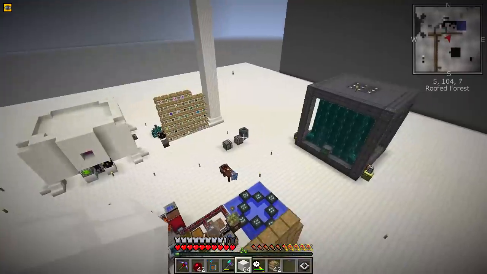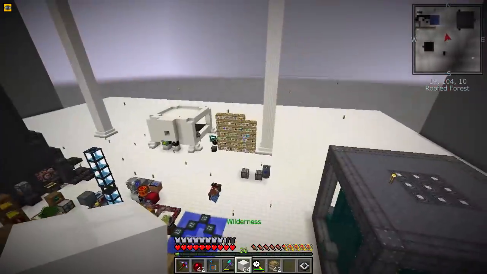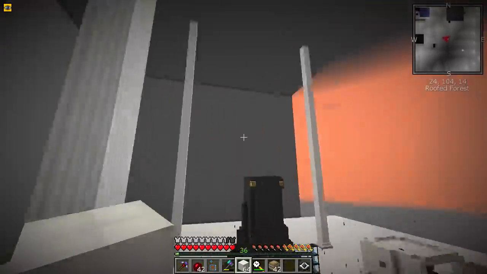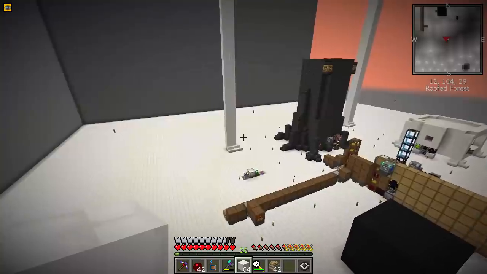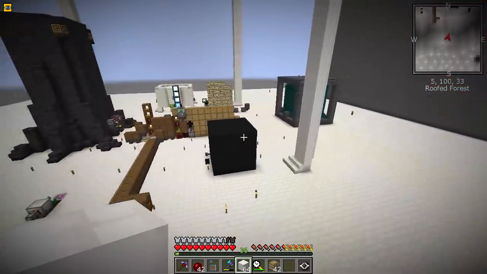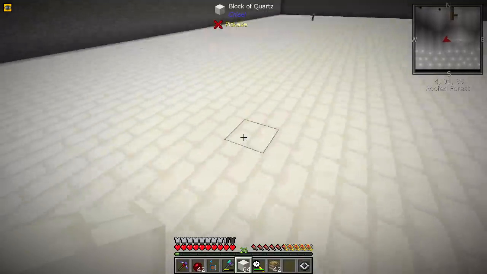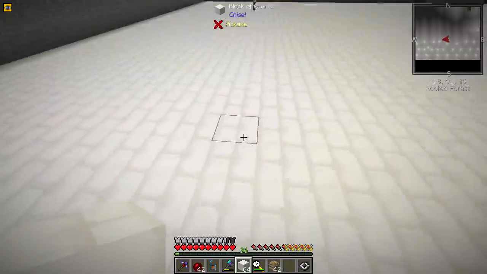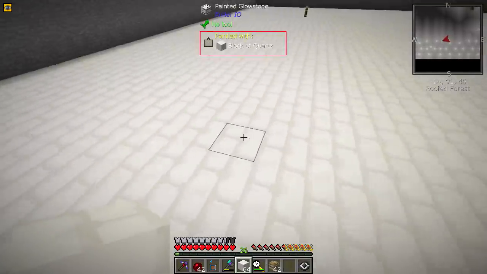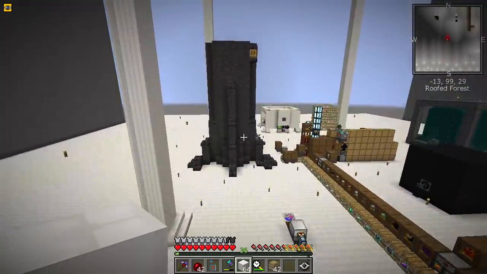I'm a bit sad that there isn't a good lighting option that could replicate night vision, but not actually do night vision. But for right now, this is totally the best option. And I might take out some of these quartz block lights. There you go, painted glowstone. I might take them out just so we don't have them on the mini-map.